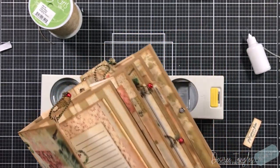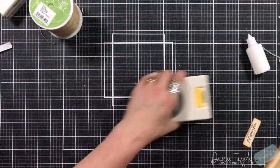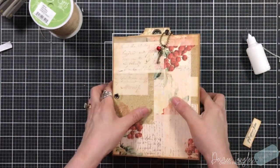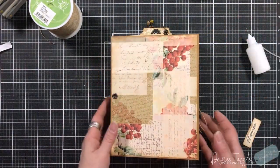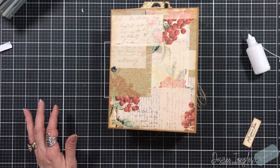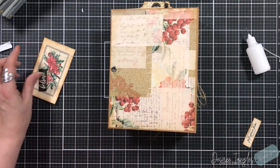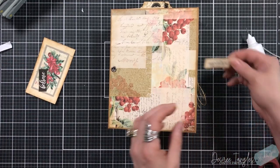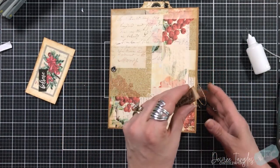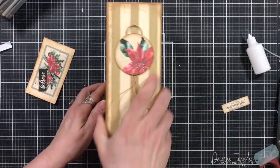Again, every once in a while I check. Yep. That's our front. Now I'm going to real quick go to the back. These are the quick areas. I usually, you know, unless I have a tassel that comes out, and if I do put a tassel, I usually don't put anything in the spine. These are the pieces. Oh, and I forgot we're going to put "It's the Most Wonderful Time of the Year" on there as well. So let me real quick do that, or else I will forget.